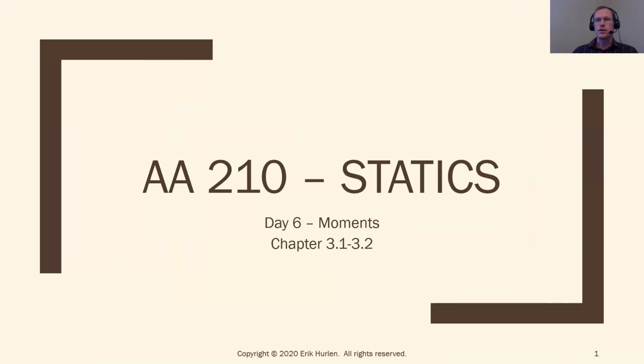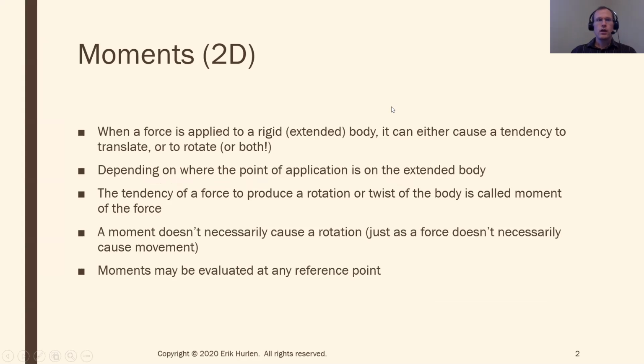So when we want to get into actual extended rigid bodies, so big objects, anytime I push on something, so if I have this pencil here, for example, if I push on it, it's going to want to make it move upwards, which we saw before, but it could also make it want to rotate depending on how it's attached over here. And so that's why we want to deal with rotation now. The first thing to do when dealing with rotation is to talk about moments. So start off just in 2D. We'll get to 3D later.